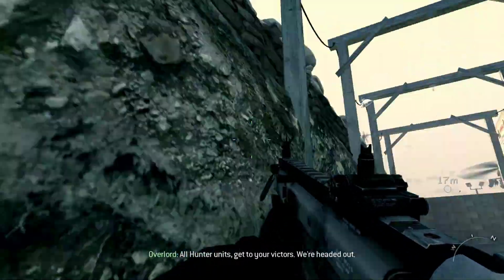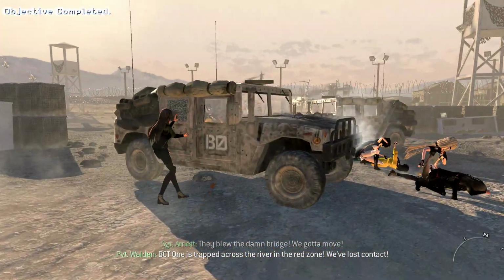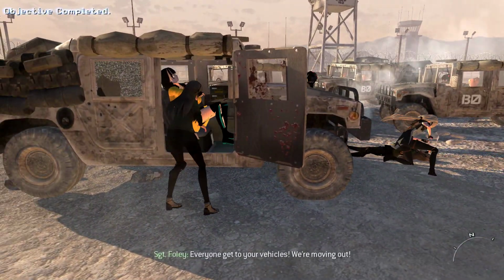All Hunter units, get to your Victors. We're headed out. They blew the damn bridge. We gotta move. DC-T1 is trapped across the river in the red zone. We've lost contact. Everyone get to your vehicles. We're moving out.